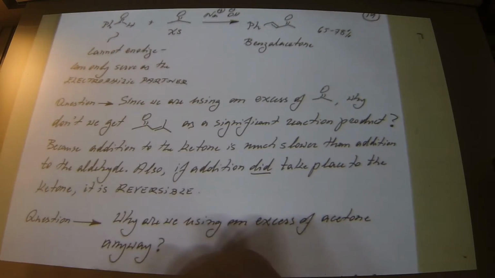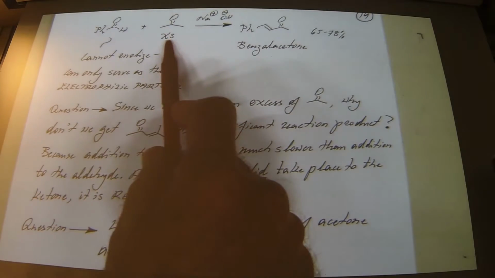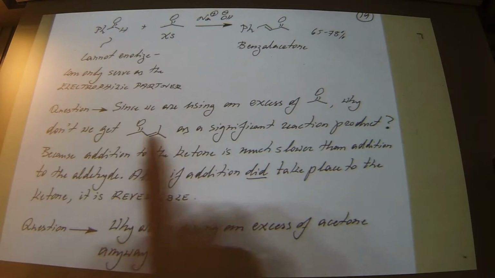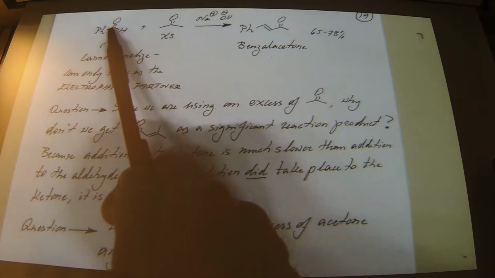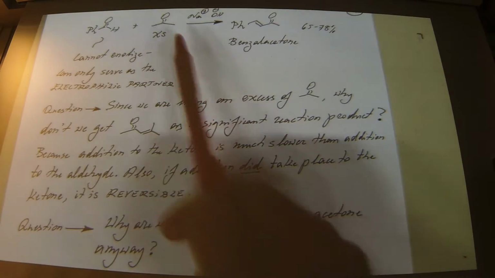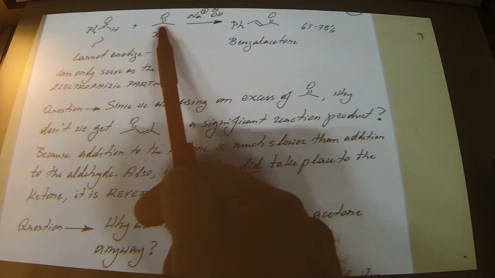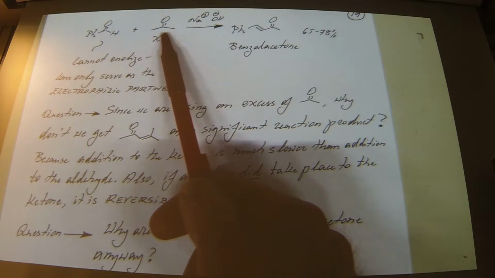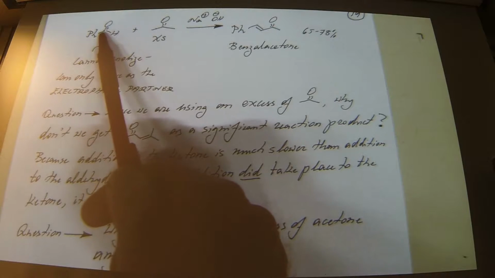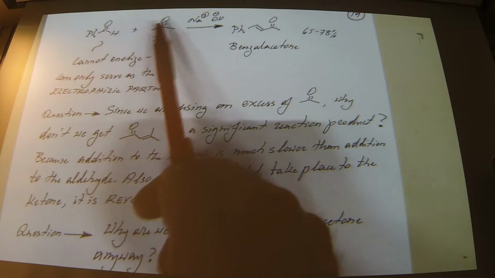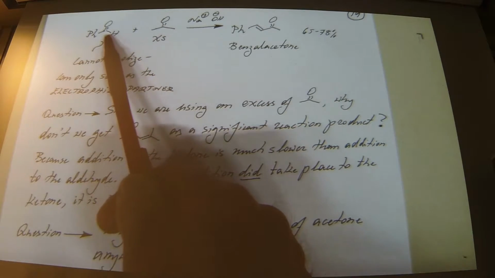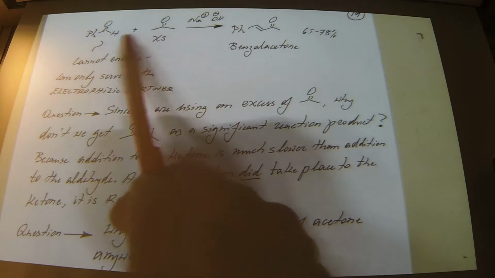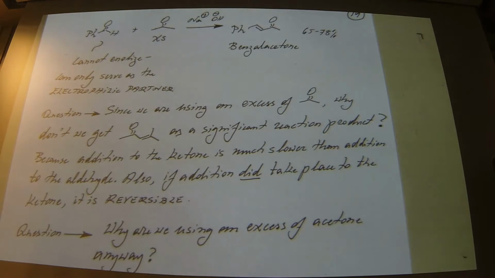And so why is it that, given that I'm using an excess of acetone, I don't get this as a significant reaction product? The reason is that the aldehyde, remember, is much more reactive as an electrophile than the ketone. And so the only enol or enolate you're going to form is from here. And then that enolate has a choice. It can react either with a really reactive carbonyl or with unenolized acetone. And so the desired reaction, given that this is the desired product, is faster, a lot faster.